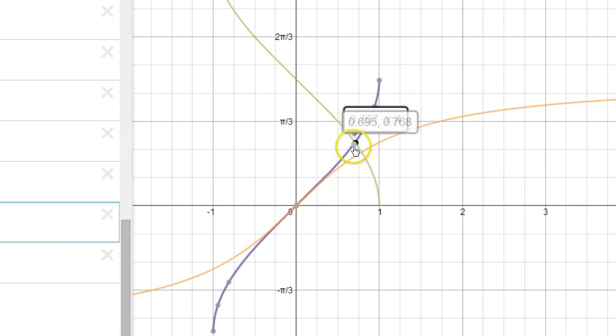Interestingly enough, the sine and cosine inverses will match up at this number and pi over 4. If you recognize this number at all, if you do sine of pi fourths or cosine of pi fourths with radians, hint, you get that number on the calculator. It's amazing how it works, and that's always going to be how it works. And as you can see, if you look at sine inverse and tangent inverse, they line up at 0. So those are the intersections that we're talking about. This one, not as easy to see, and it's not going to be very common, so I'm not going to highlight it at all, so don't worry about that. But there you guys go.